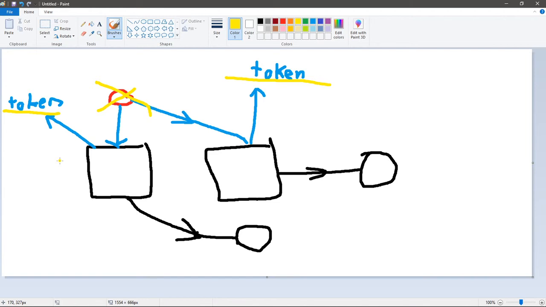And one way of doing that would be that this resource would be a shared pointer. If that resource is a shared pointer, I would make a copy of this shared pointer into these tokens, maybe into these queues here.